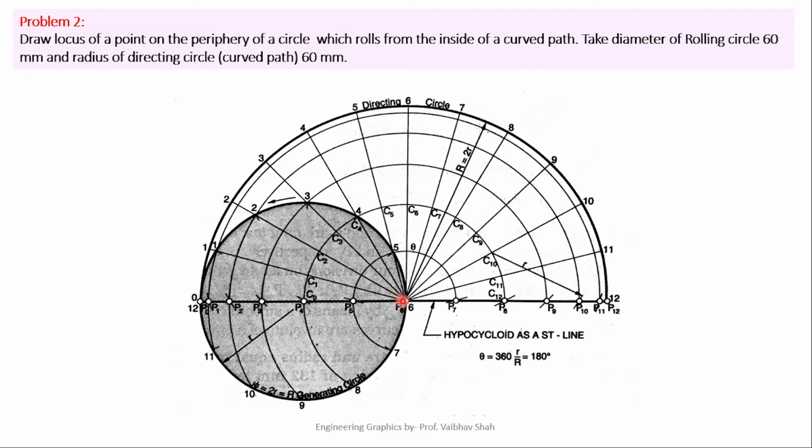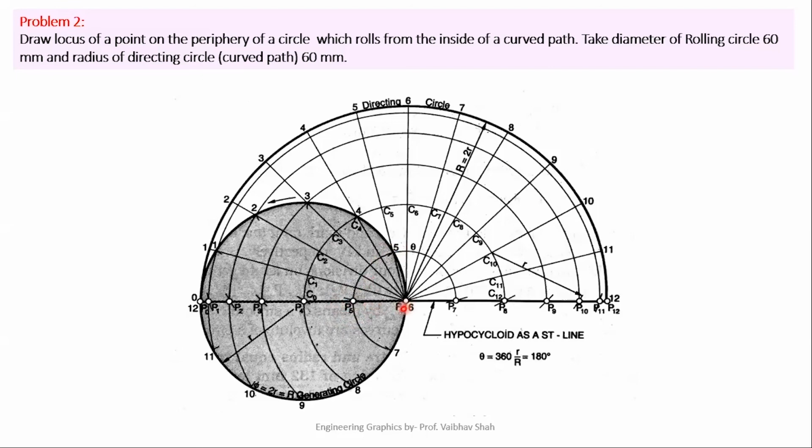You have to plot these points by simply drawing these circles from the 1 point, from the 2 point, 3 point, 4 point, 5 point, and 6 point, like this. Now, whenever this circle of 1 point intersects somewhere here, you will identify this point as P1 on the straight line. On the straight line, whenever this circle of 2 intersects, you will identify the P2 point. You will identify the 3 circle somewhere here at the P3 point. You will identify where this circular line intersects this horizontal line somewhere here as the P4 point. You will identify this P5 point as the intersection of the circle with the straight line.